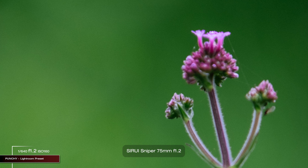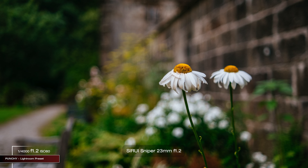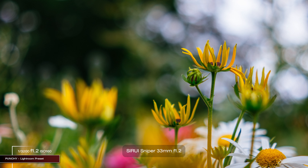With the 56mm and 75mm, autofocus struggles sometimes a little bit more too. When you buy an f1.2 wide aperture lens, you want to shoot as much wide open as possible — at least I do. If you do not shoot professionally, you have time to take your photos and all you do is share them on Instagram and social media, all five of these lenses will do. The results viewed on a small screen are very good, no complaints. The softness really shows when you start cropping, zooming in, or printing large.